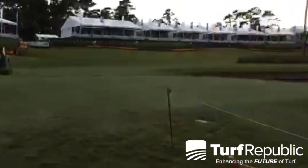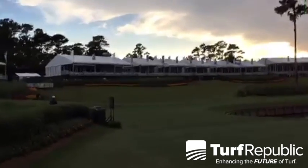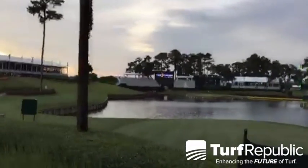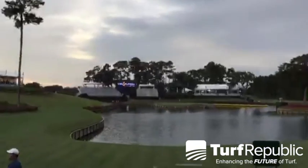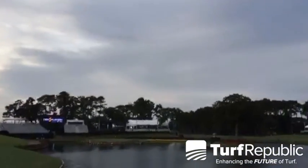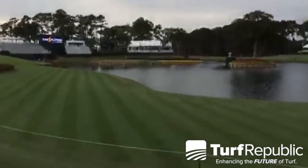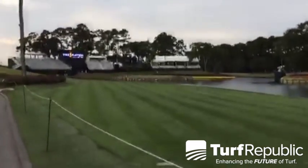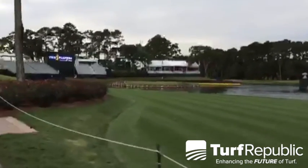We'll certainly see more of that as we go through the rest of the tournament. It looks like number 17 is playing 137 yards from the preferred tee today. Same type of Bermuda grass out here — we've got Celebration Bermuda grass on number 17 tee. The agronomy staff has been doing a fantastic job. You can see how straight some of these lines are and how well they're burned in — just look at those lines on the tee, pointing straight toward the green. We call that a 12 o'clock cut — a 12-to-6 cut, basically.